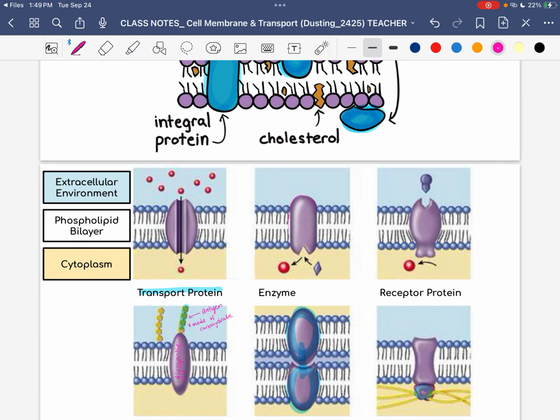Some proteins inside of the cell membrane are enzymes. Here's that enzyme's active site, and it's going to take this substrate and change it into a product. Some of them are receptors. So we talked about, like, this could be a neurotransmitter here sticking into a receptor protein, and then some sort of cell response will happen as a result of that signal. So this is kind of like the signal. This is the receptor. And then the signal will attach to the receptor, and the receptor will start a cellular response.